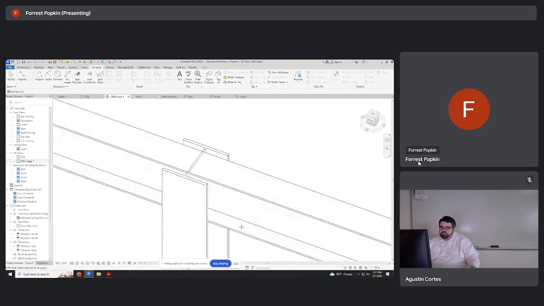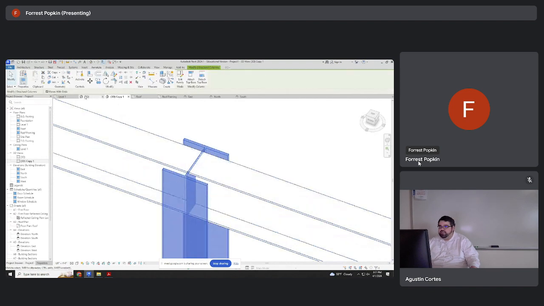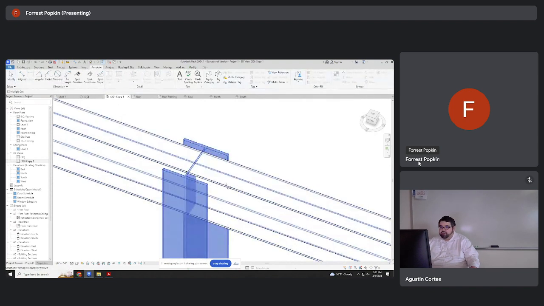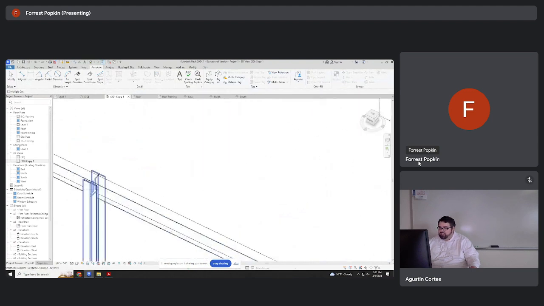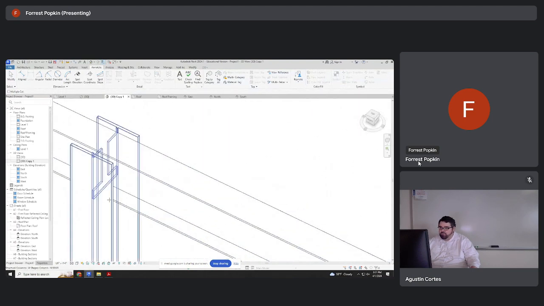So I did it twice because I did two different ways. But if I click this guy, cope it, now you'll see the way they cope it, it's kind of hard to identify that it's been coped. But once I do this, you can see the ghost line. Okay. Now this isn't a very conventional way to do it.